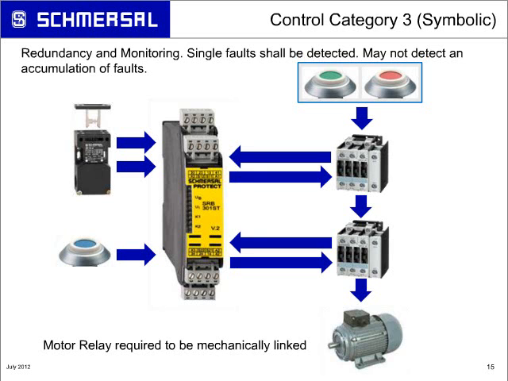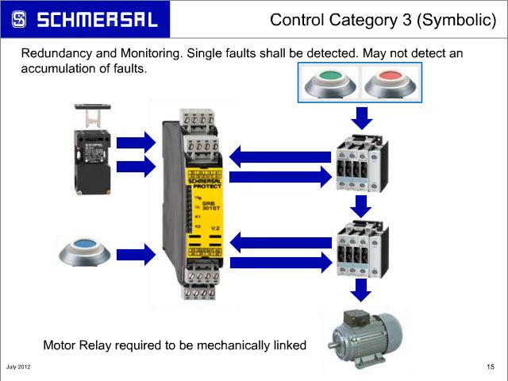In addition, when you look at the output side, you no longer see one contactor, you see 2. The reason you see 2 is you do not eliminate the possibility of contactor failure. So if one contactor were to fail and weld, the other contactor is set to still shut down. But because you're using those mechanically linked relays or contactors, they're fed back into the safety relay, and you can detect that single failure of that contactor, prevent your machine from restarting until you fix the failure.